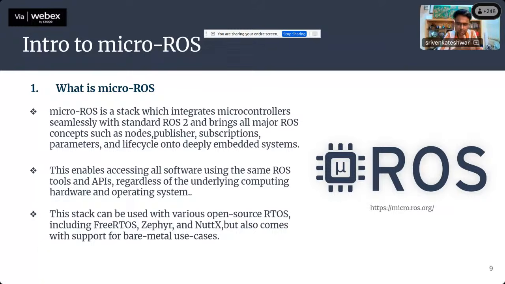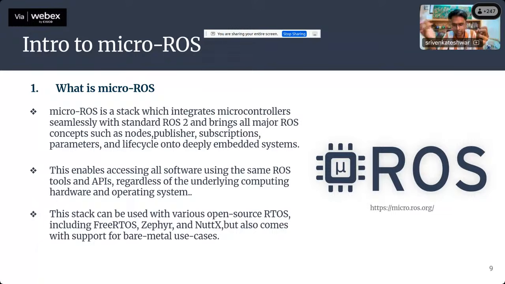I can use simple publishers and subscribers, clients and services, lifecycles, and parameters on an embedded system, an edge device. Without knowing how to convert the data or what the frequency rate of the data is, I don't want to think about that. I will just write code which creates a simple subscriber and publisher in ESP32 Arduino IDE, connect micro-ROS with ROS, and get the data from the ROS node to the micro-ROS node. This is one of the main ideas behind micro-ROS.